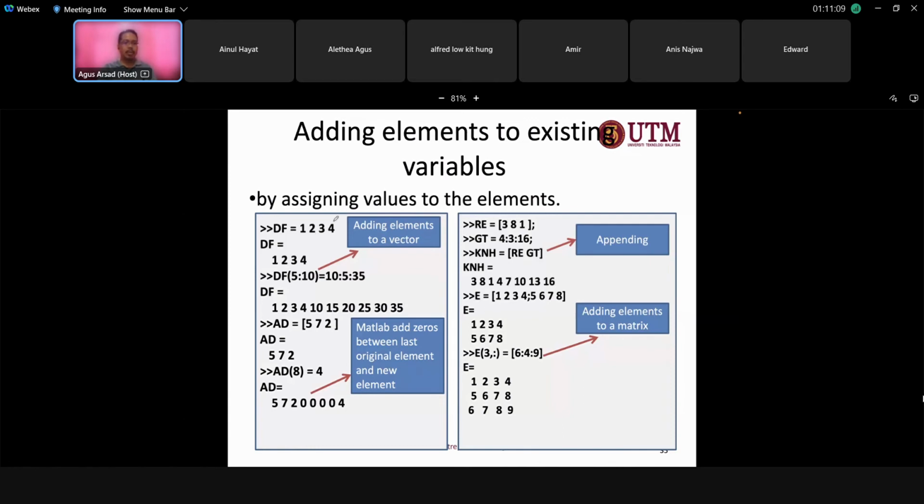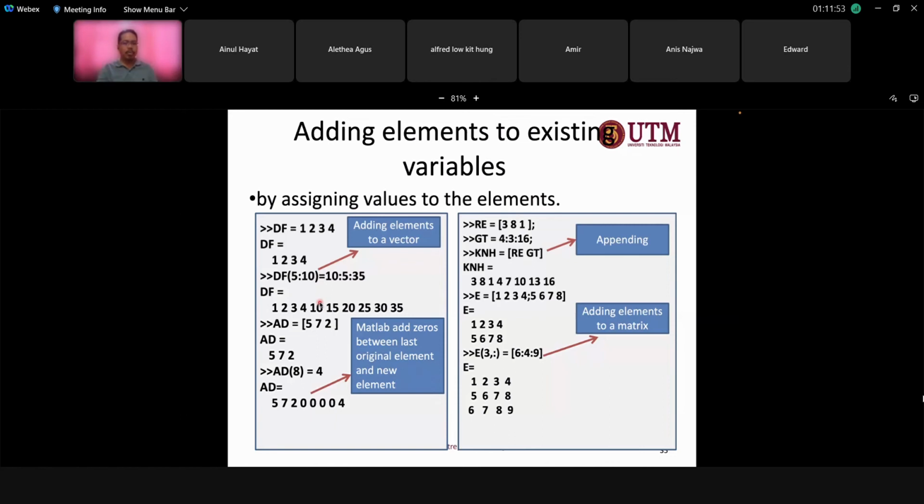The one assigned, so dia akan 1, 2, 3. But if you want to add value to you kepada existing variables, for example, you want to add 5 to 10, for example, 5 to 10. Maknanya you can start daripada column 5 to column 10. So dia akan tambah 1, 2, 3, 4. The next one is 5. Dan you kena tengoklah disebut sini adalah 10, 5, 35. So this is initial value, 10 is initial value, and 35 is the final value. Then it increase by 5.